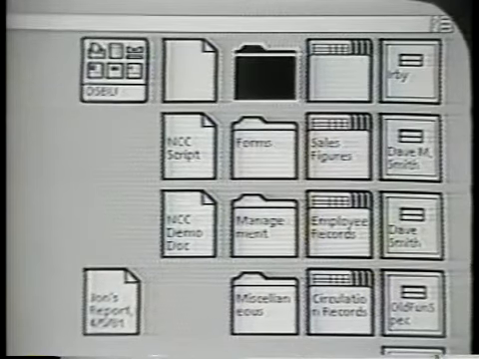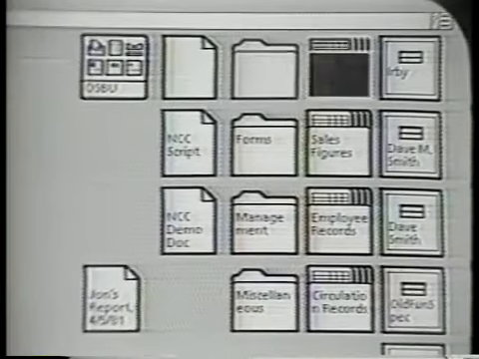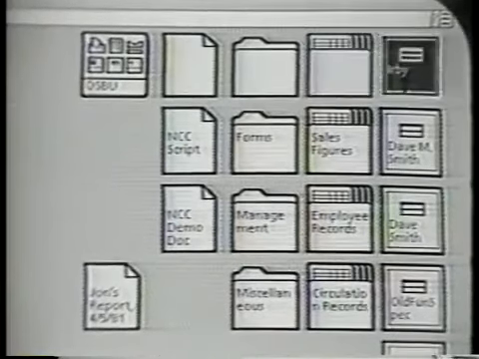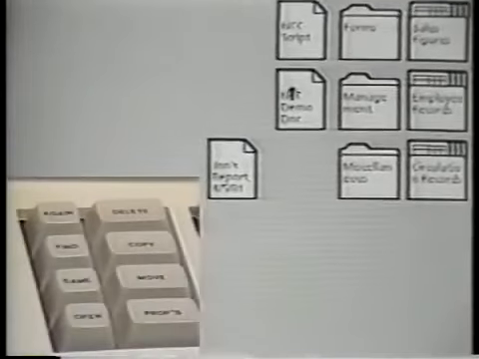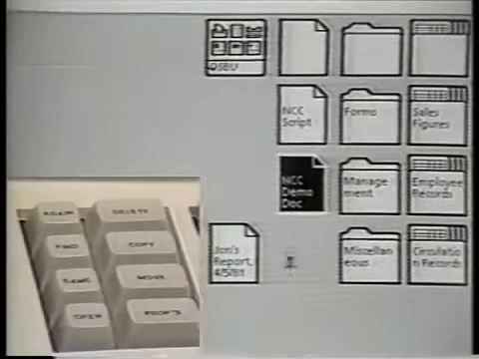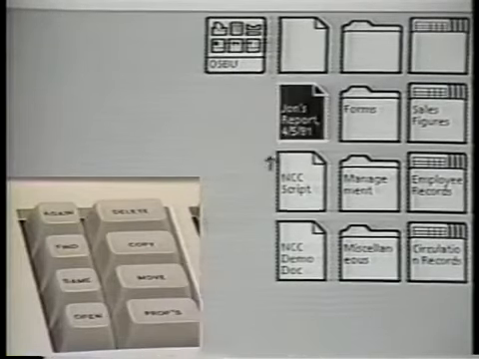Let me select some of the other icons on the desktop. This is a folder, a records file, a file drawer, 3270 and teletype terminals, printers, and in and out mail baskets. Using the move key, you can arrange your desktop in any way you like. Move is the most powerful command in the system.